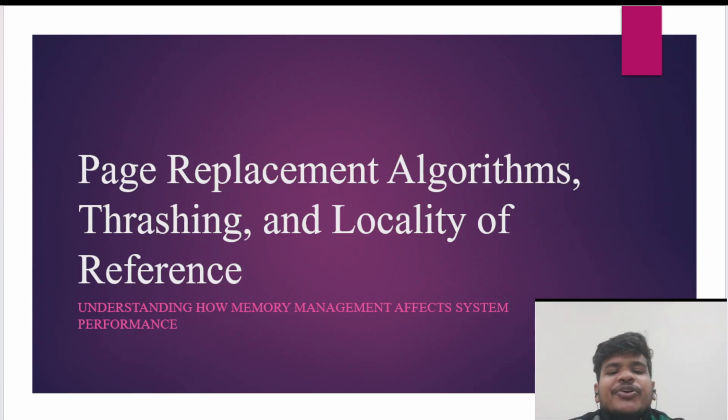So, today we are going to learn about some topics which are very important to the operating system, and without these the operating system cannot perform to its full extent. First, page replacement algorithms, then thrashing and locality of reference. Remember this. Now, as I gave an example before starting any lecture.